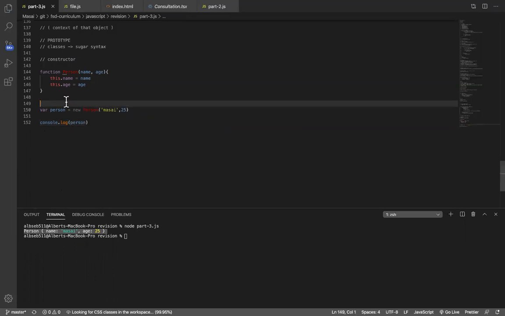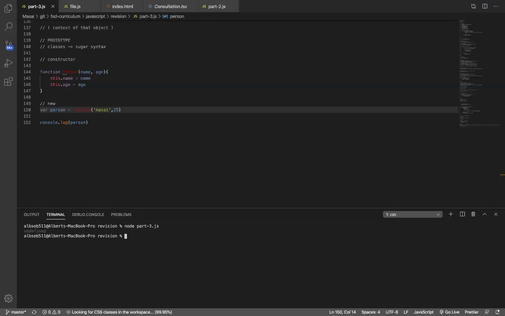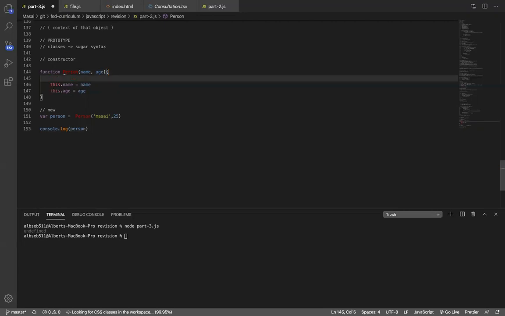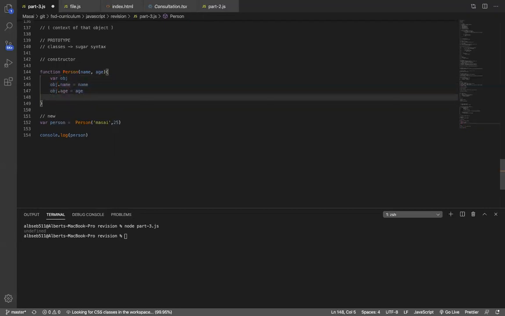So one more question that you can get here is regarding the new keyword. What does the new keyword do? What if I remove the new keyword at this point? We get undefined. So what you can actually do here is, instead of this, write a var, let's say obj, and you write obj.name is this, and you write a return of obj.